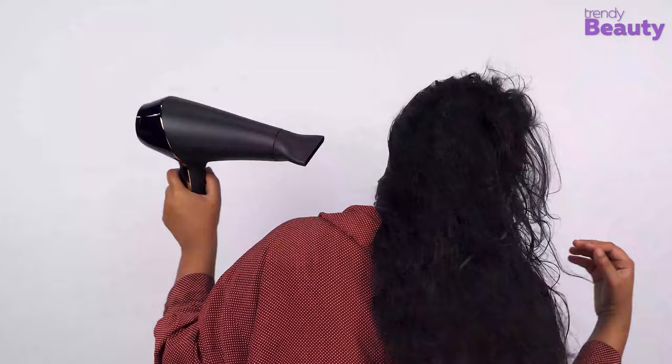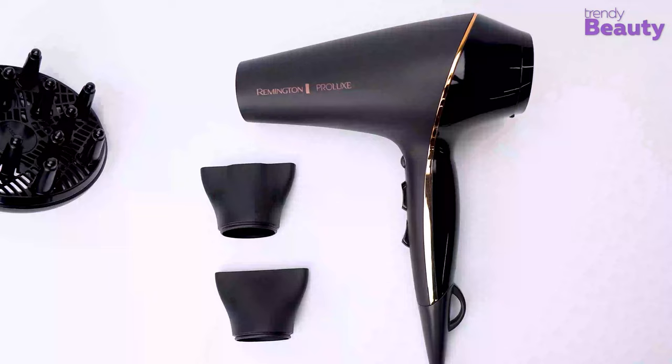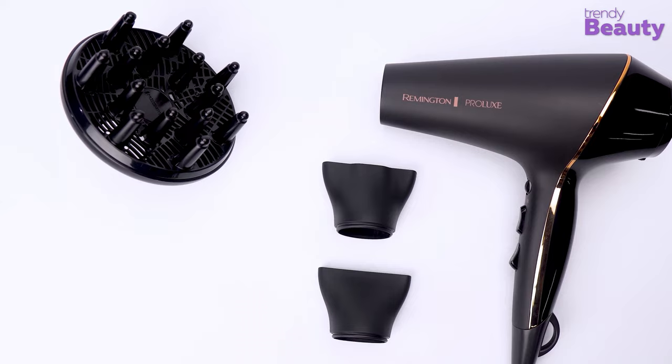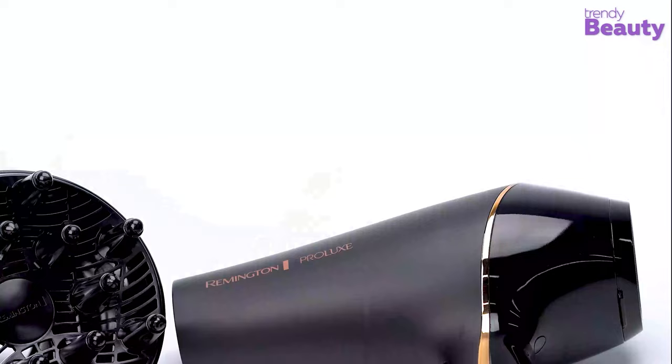What makes this hair dryer great is that it works great — it absolutely does. This machine delivers quality and great performance, and besides that, it will be a great addition on top of your vanity. So if you want to get professional results without spending bucks at the salon, you can easily choose the Remington Professional Pro Luxe Midnight Edition Hair Dryer for your precious hair. And that was all about the Remington Professional Pro Luxe Midnight Edition Hair Dryer.